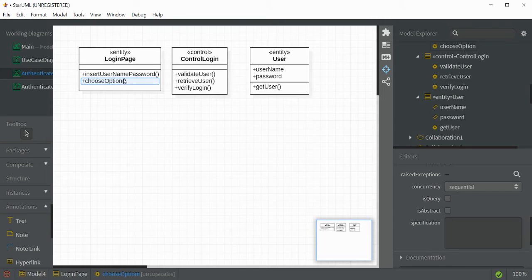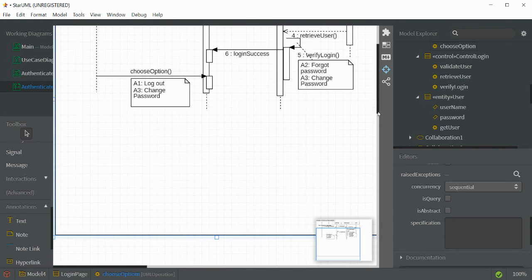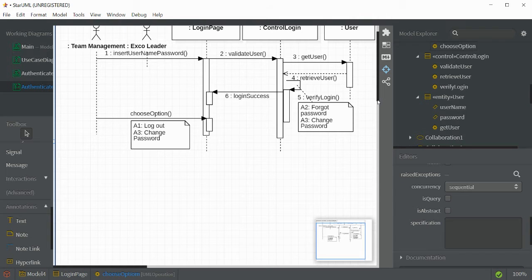Whatever that you type in the use case, the sequence diagram will appear in the class diagram. Okay, so it will be easy for you. Right. Now I want to show you how you can represent or draw your alternative flow.